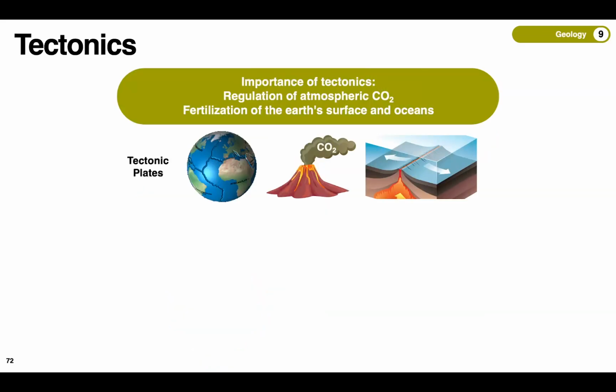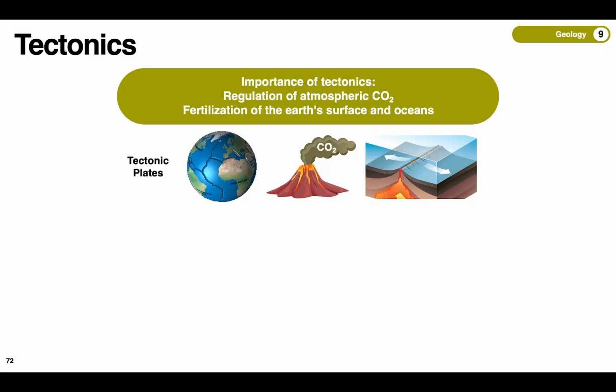So tectonics is basically due to the fact that different regions of the crust and upper mantle of the Earth have different compositions, and therefore will move differently, and they will form plates, and those plates are called tectonic plates. So tectonic plates will move as a result of the convection currents, and they're essential for life actually, because first they act as a global thermostat. Because they cause the creation of volcanoes, and the volcanoes will release CO2 into the atmosphere.